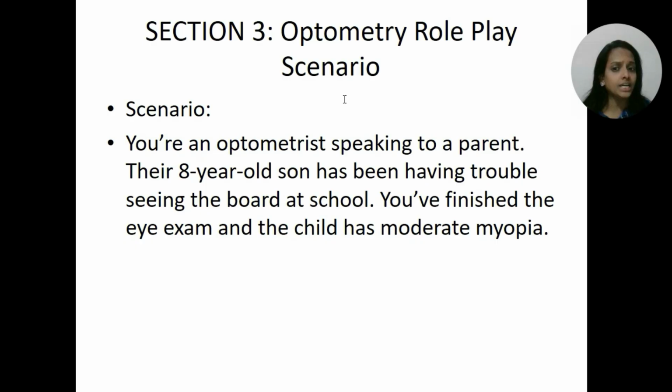Now, the good news is that it's very easy to correct. I would recommend a pair of lightweight glasses for him. This will help him see clearly in school and reduce the squinting and eye strain he has been experiencing. I also want to reassure you, myopia is manageable. We will monitor his vision regularly, and if there are any changes, we can update his prescription. How are you feeling about this so far? Do you have any concerns about him wearing glasses or the diagnosis? I'm happy to explain anything again if you would like.